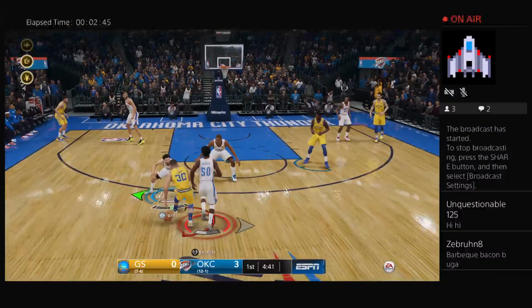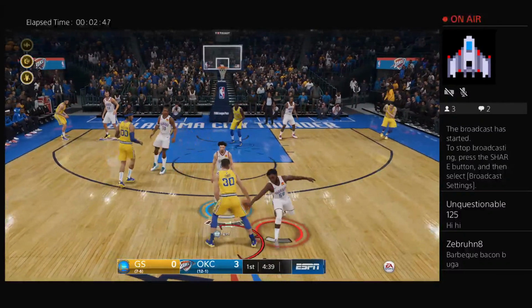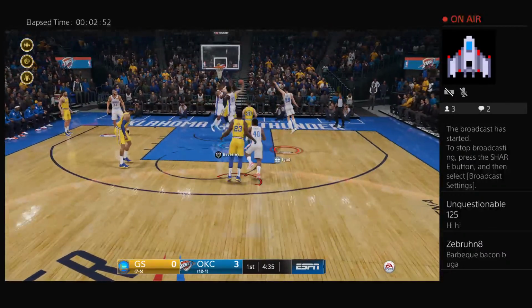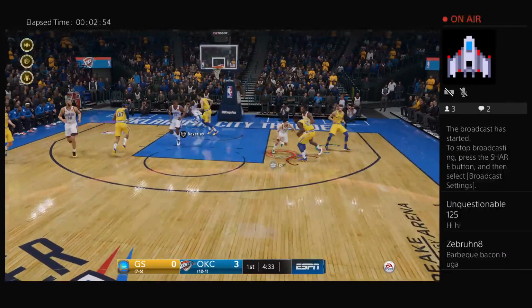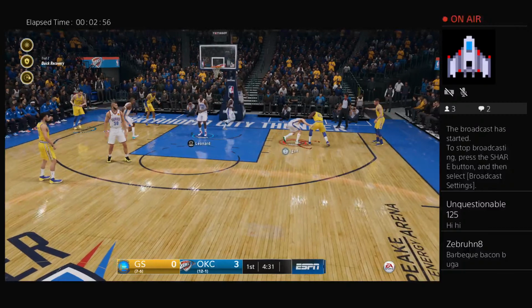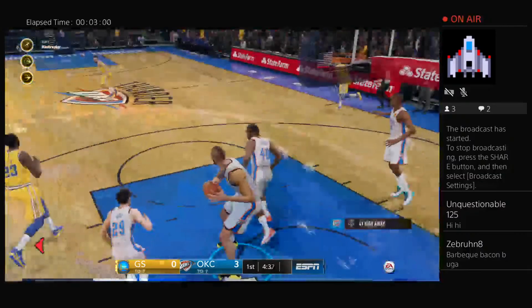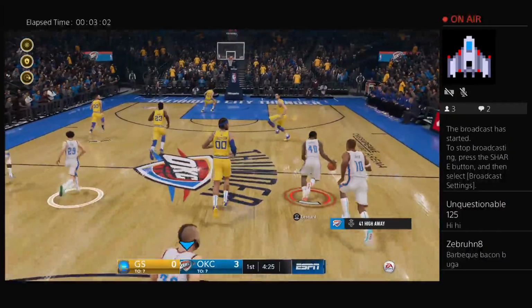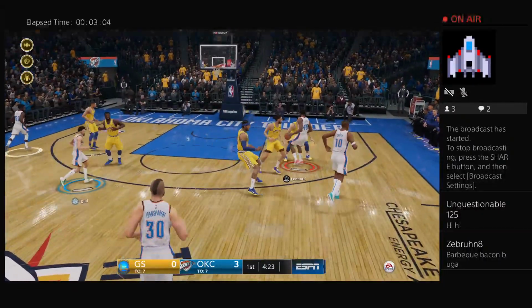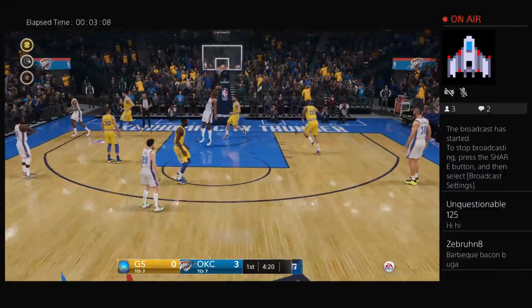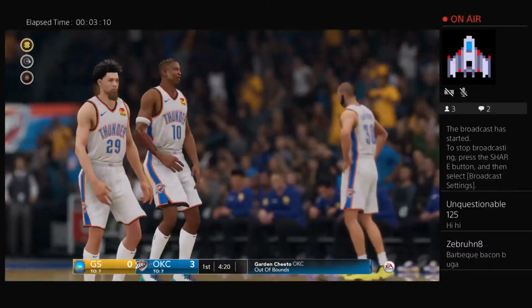It's Steph at the controls. Driving right to the basket. Rejected. He got it off in time, but that shot no good. Oftentimes, one of the ways to negate one of the best shooters in the game is to make him work off the ball. By making him work, you're taking his legs away from that shot.